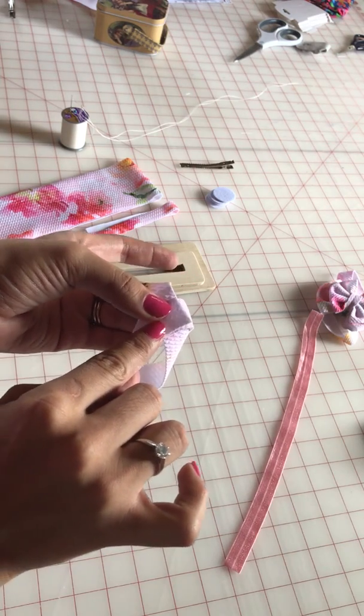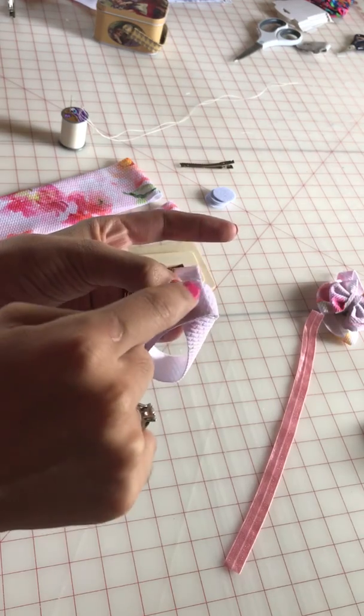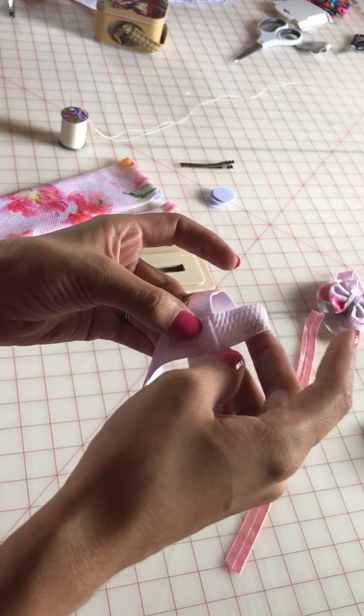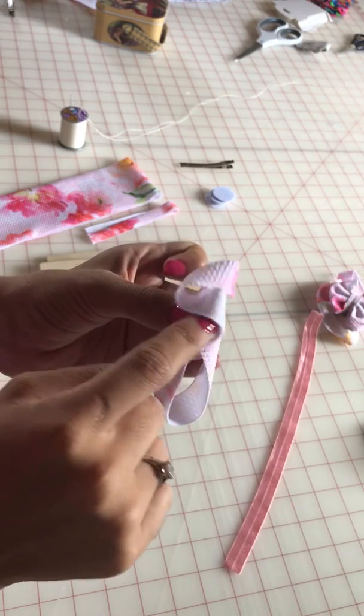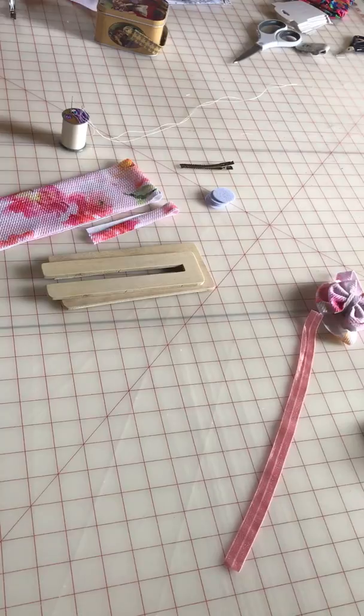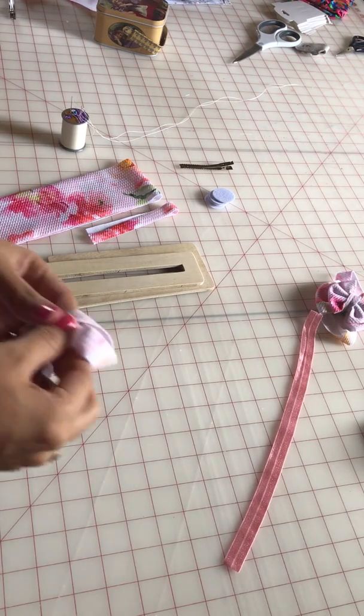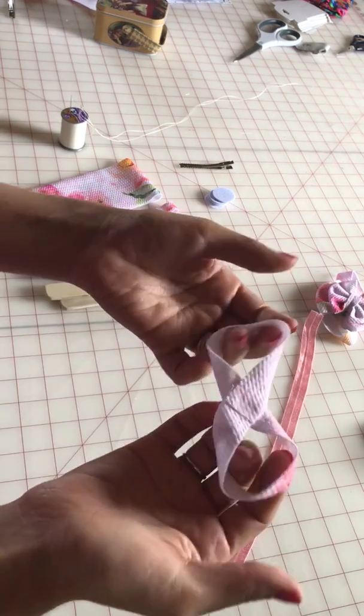So the next thing you can do is you can add hot glue to it, or you can take it over to your sewing machine and do a straight stitch. I would highly recommend just a straight stitch from here to here, just because you know your product's gonna last. But for the purpose of this video, I'm gonna take it over to my glue gun, and I'm just gonna glue it together. So now that I have mine glued, it's gonna look like this.